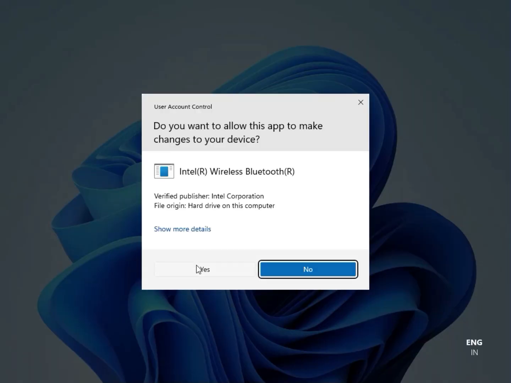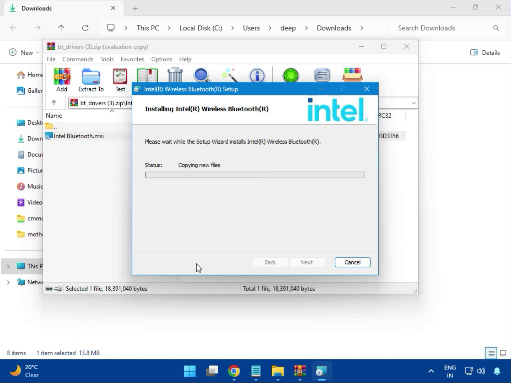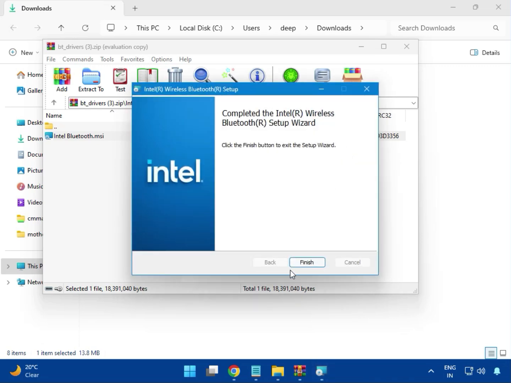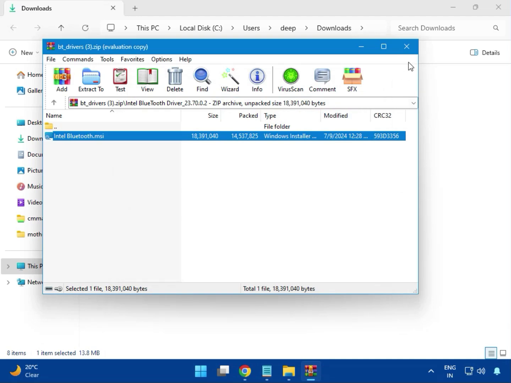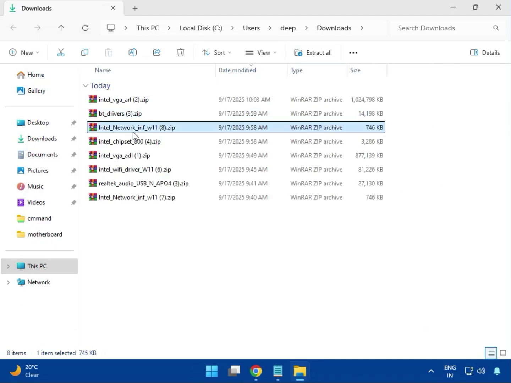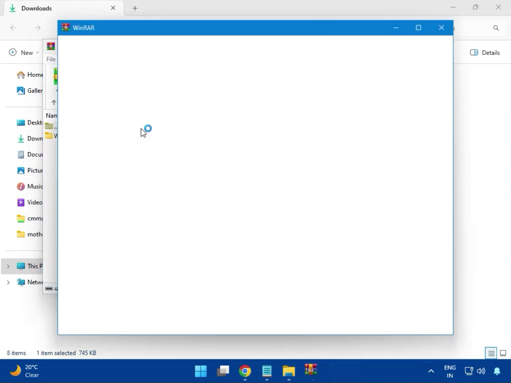After that, click yes again for the administrator rights. Now you can see the installation is complete. And then finished. Close.